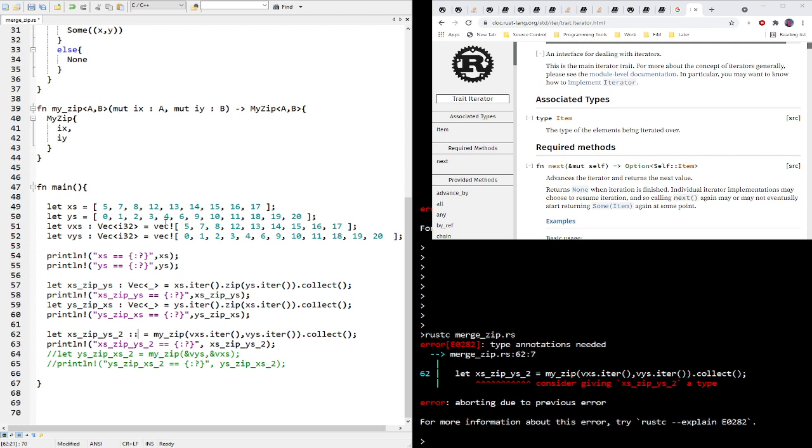It doesn't know what to collect into, because it doesn't have any surrounding type information. I don't think collect necessarily outputs to a vector alone, right? It might output to something else. Could be a hash map, Vec, or even Result.